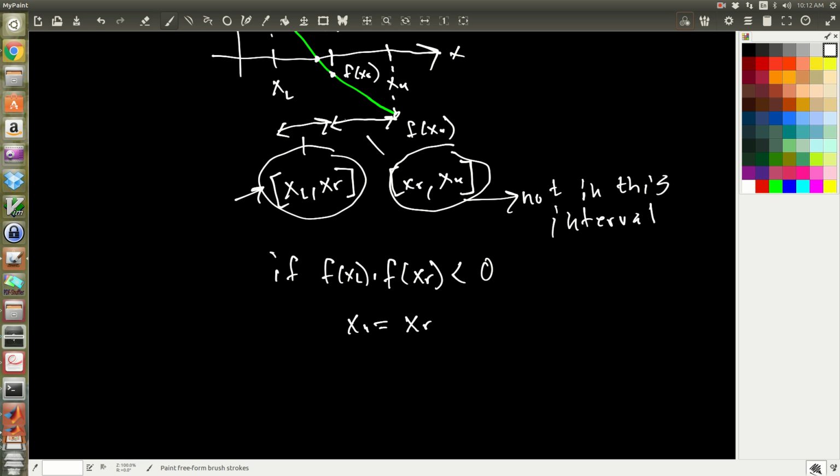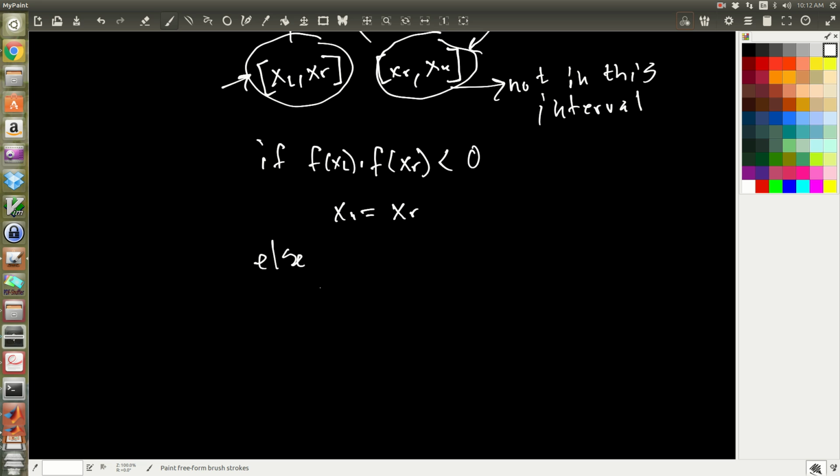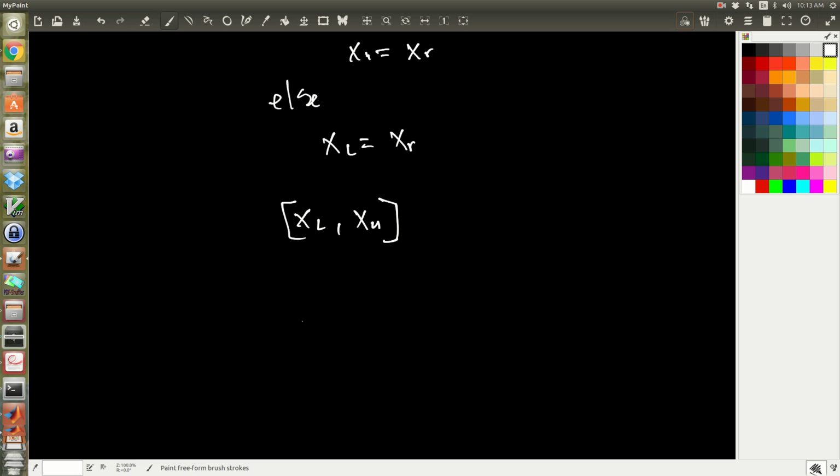Else, if it was false and the root was really in the other interval, we set x lower equal to x R. Then we'll have created our new interval, x L to x upper, and we can apply the bisection method again to get another approximation for the root.